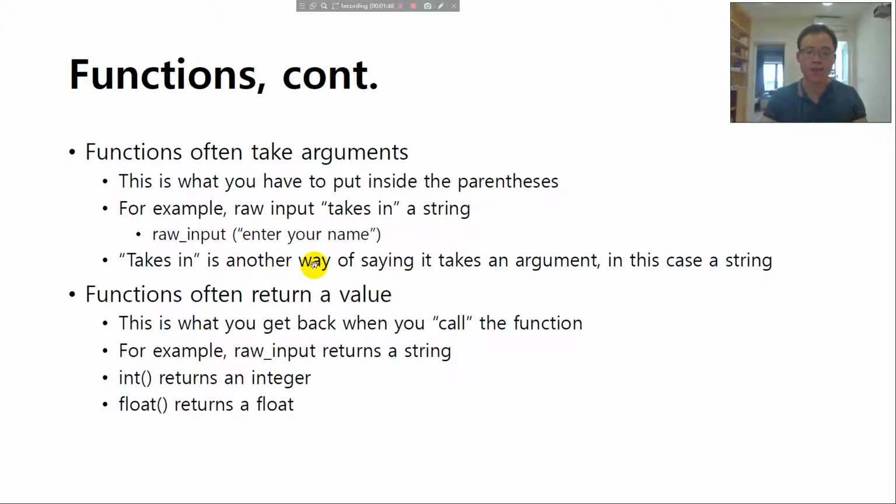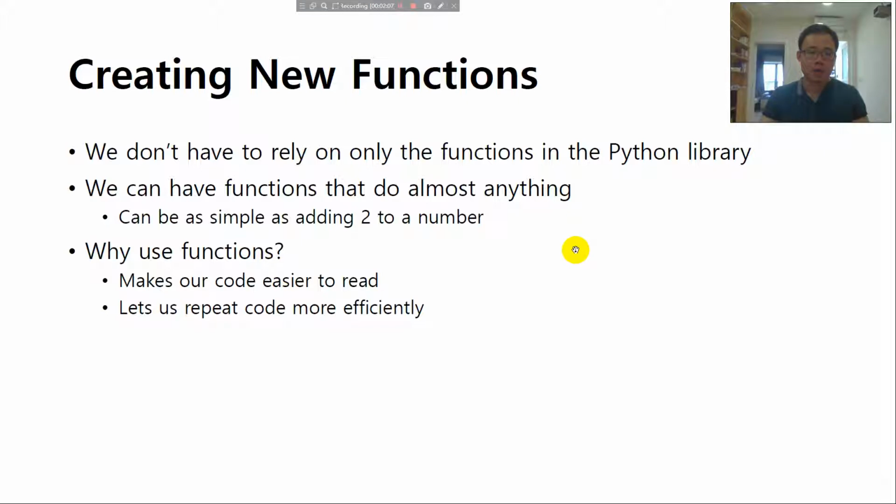A function cannot just output some behavior, but also some value. For example, you can have a function where you have the input of x and y, and it always returns a value of x multiplied by y. If you enter 3 and 3, then it outputs 9, and if you enter 3 and 5, it returns 15. So how do you create new functions? It has some specific syntax.